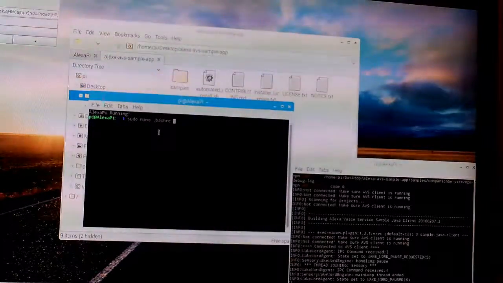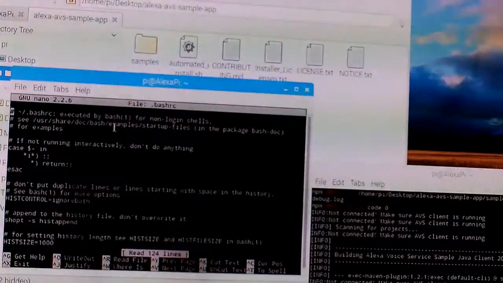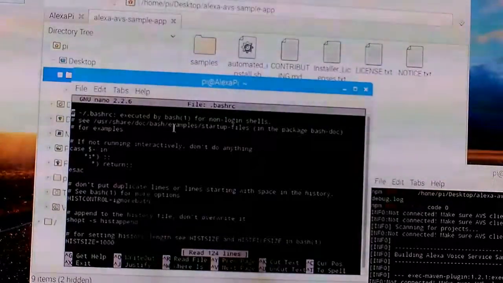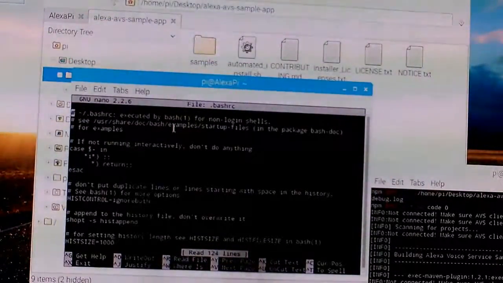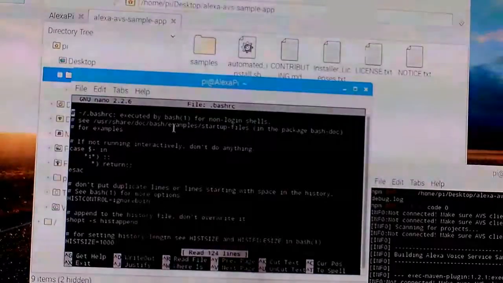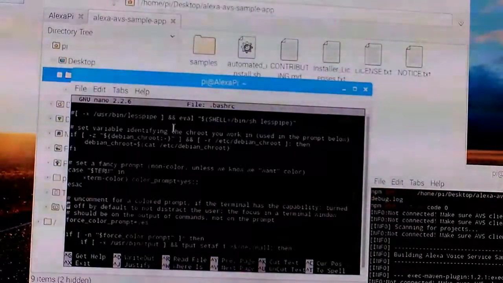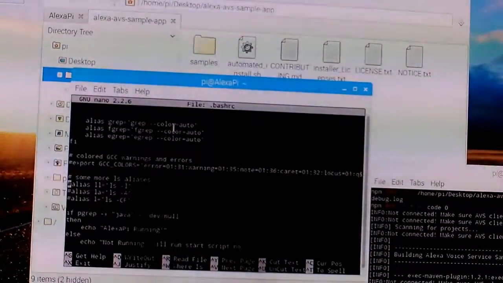So what I did was sudo nano .bashrc. Okay, so this is basically where your scripts go. When you open up a new terminal window, this is what will run. If you ever notice you make changes to your .bashrc file, you have to close the terminal and reopen it. It's because it's read once you open it. So you scroll down. Near the bottom there's a section for aliases, and I like to put scripts around there or just under the aliases.